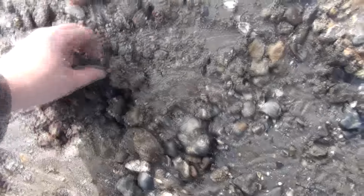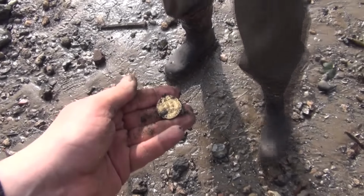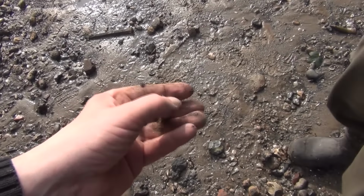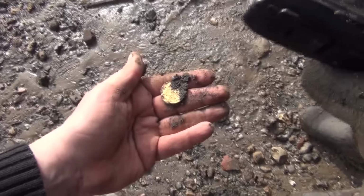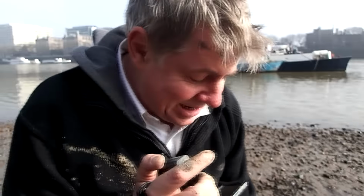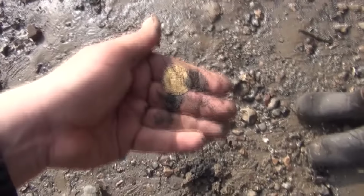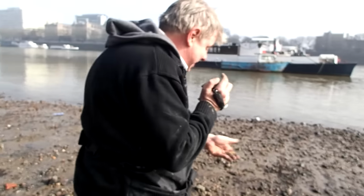So, this is my gold coin. Get your camera out, man. Look at that. Oh, it's a French one as well. Look at that. Oh, my God. That's awesome. That is awesome. Yeah, that's a trip right there, man. It's a beautiful shape too, huh? I would lie down on this mud and do a snow angel, but there's no snow and the mud is too deep. You should. And you know what? There might be another one here. No, let's not hang about. You're digging. Oh! That's awesome! I'm gonna make sure the lighting's right because I can't believe it.